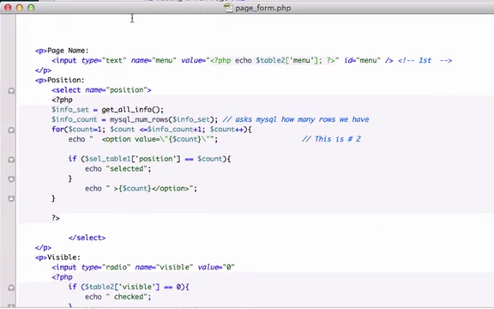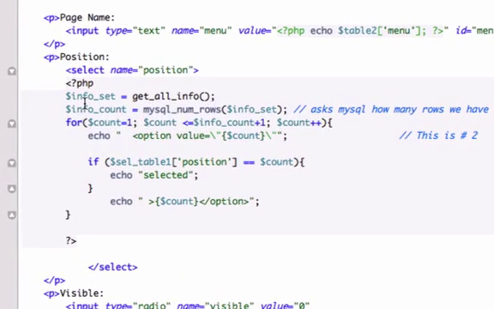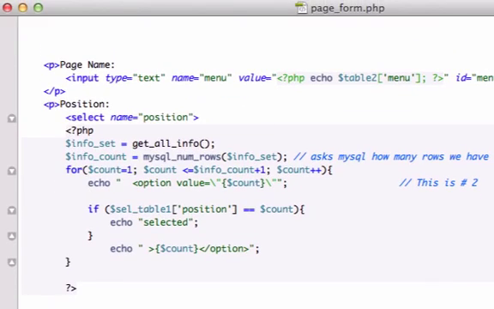Alrighty guys, welcome back. Now that we're done proofreading our edit_page.php file, we can go back to our page_form.php file and recode our if-else statement and our for loop right here. But really quickly, I want to make a comment at the top letting us know that this form is going to be included in our new_page.php file and our edit_page.php file.